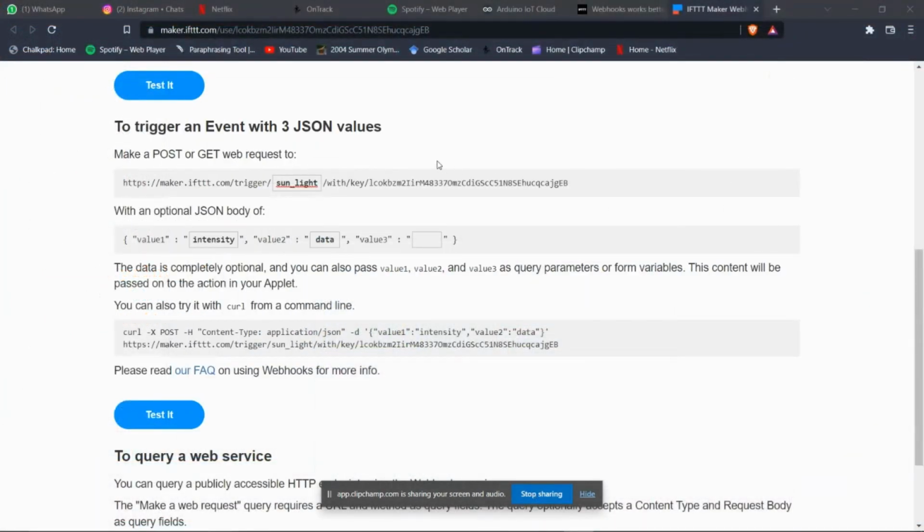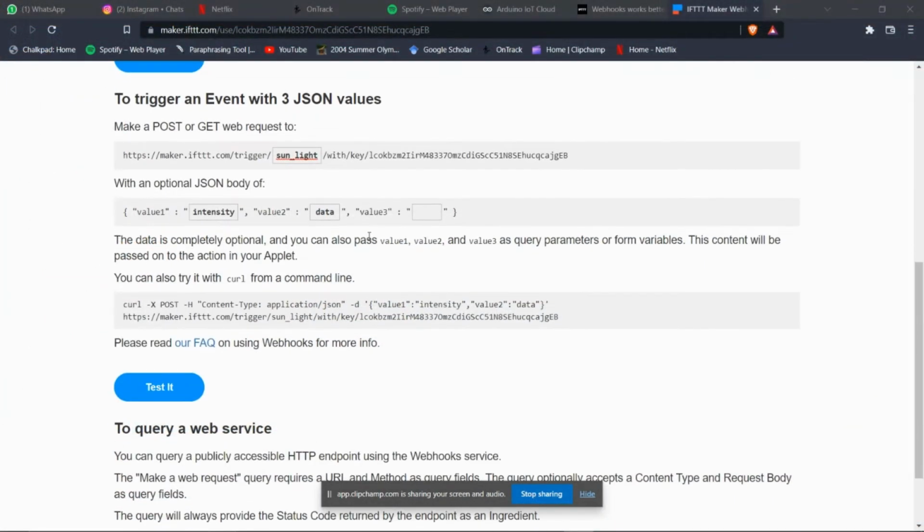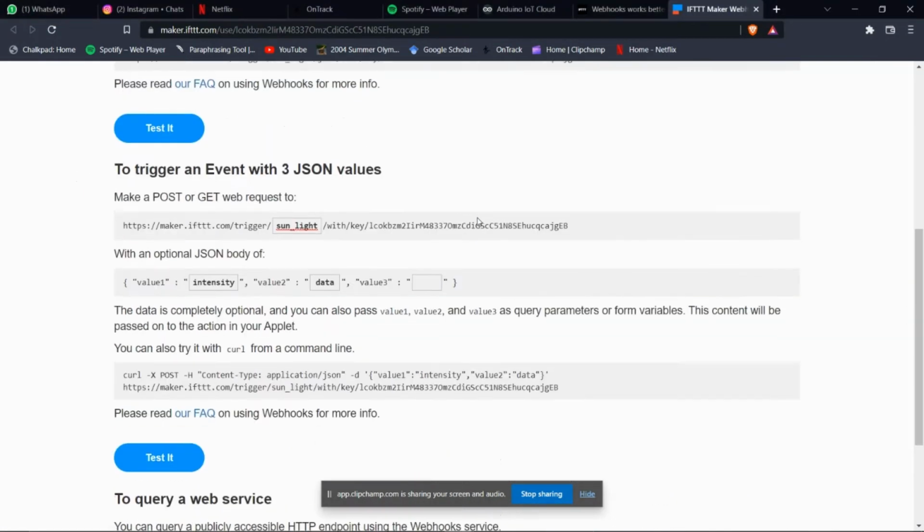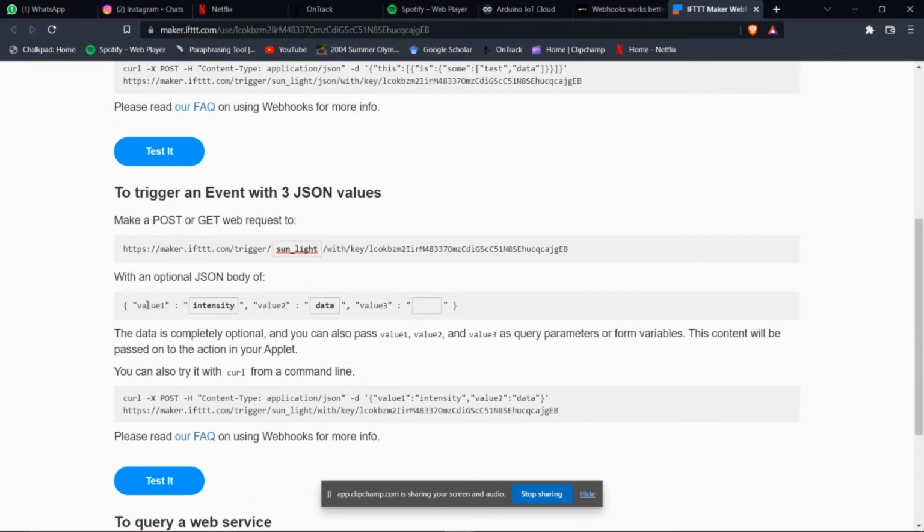Okay, so this was the IFTTT part I was talking about earlier. So here it will display value 1, that is the intensity, the amount of intensity emitting on the light sensor, and value 2 will display the data, or we can say show in our case.